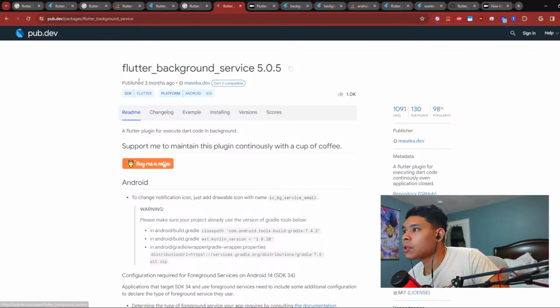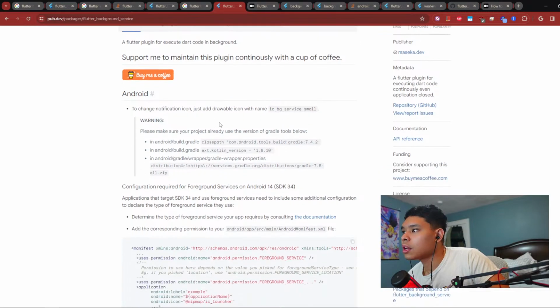Oh, you know what it might be? It might be that, yeah, the application isn't targeting SDK 34.